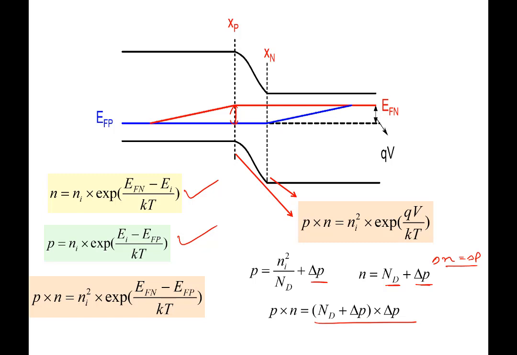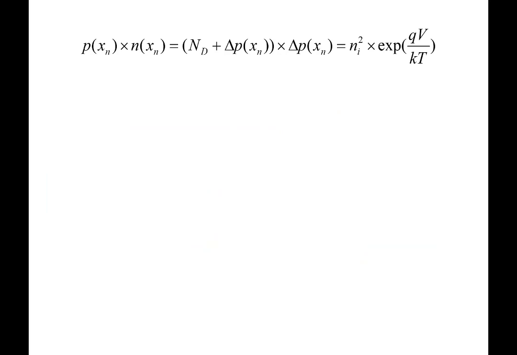Nd plus delta p. Now note that you can do an exact analysis. You can write Nd plus delta p, and you could write delta p plus ni squared over Nd. But if you do a little bit of calculation, you find, let's say this is 10 to the power 3, and for any significant current, you will find that this is maybe 10 to the power 11, 12, or something like that. So this is much higher, and that's why we have neglected this here. So we've written p equal to Nd plus delta p, into delta p, is equal to p into n, which is ni squared exponent QV by KT.